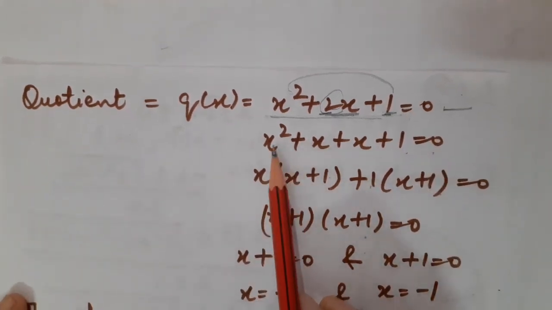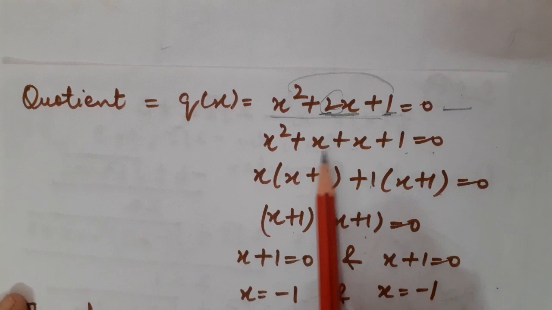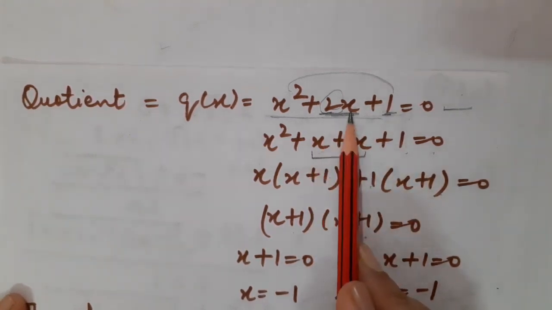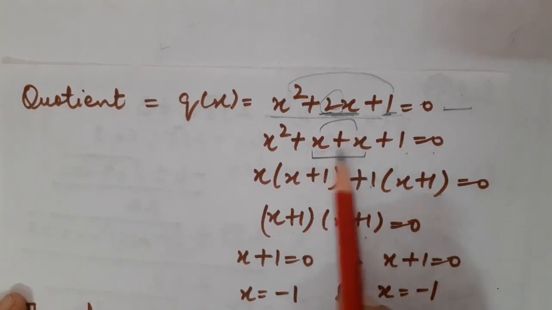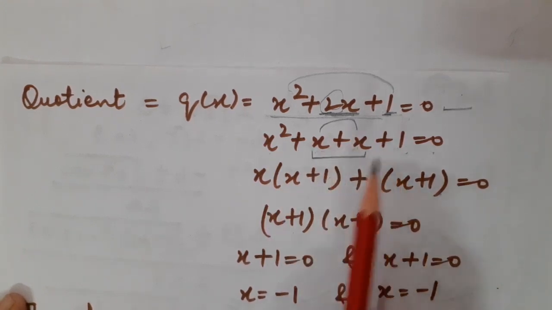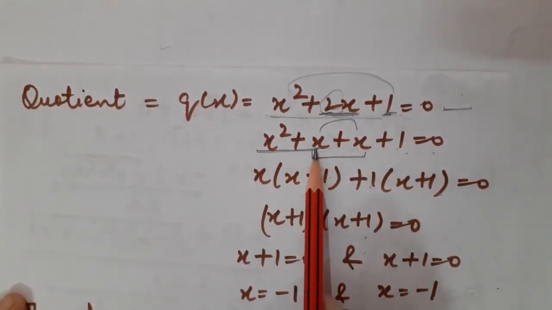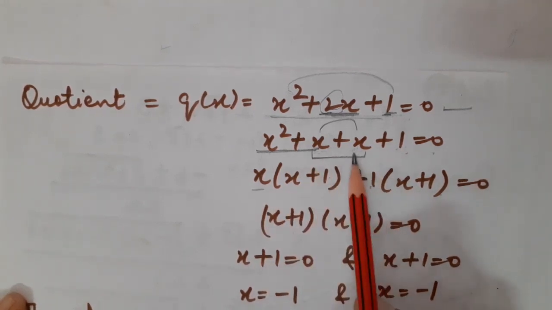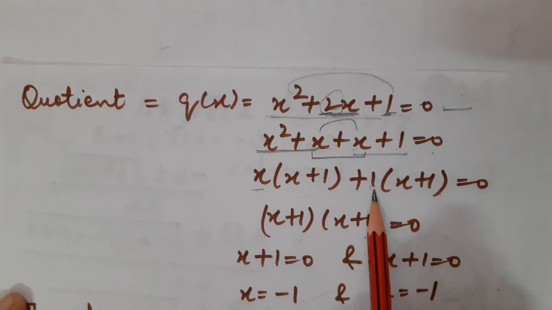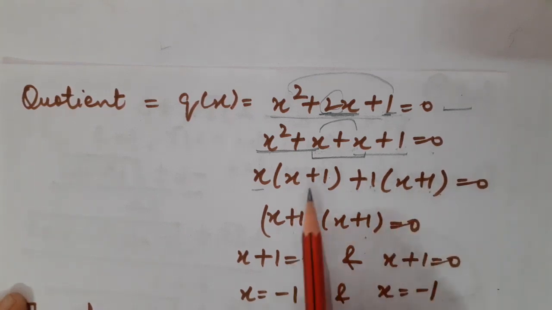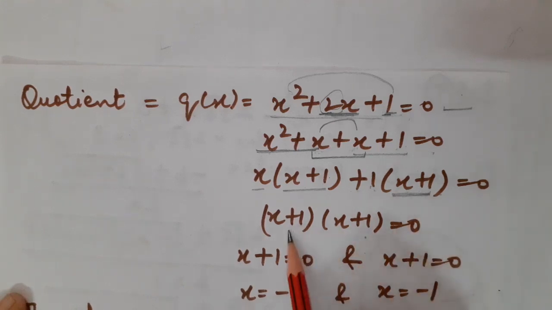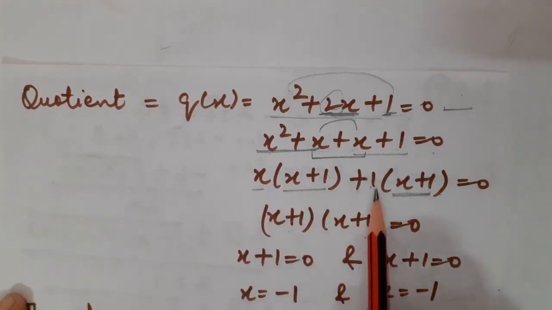Fine. So this is x square plus x plus x plus 1. Let us add them. This is 2x, which is the sum. Let us multiply them. x into x will become x square. Now from the first two terms, you can take x as common. It would be x plus 1. From these two terms, you can take plus 1 as common. It would be x plus 1. Now this is x plus 1. Here also x plus 1 will be written once. And the second factor will be x plus 1 again.